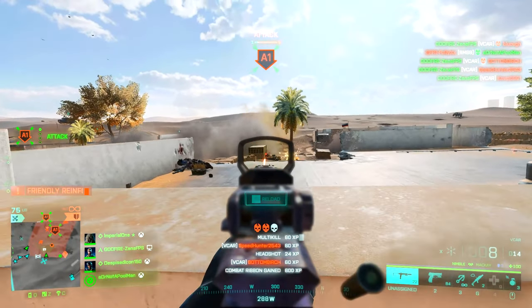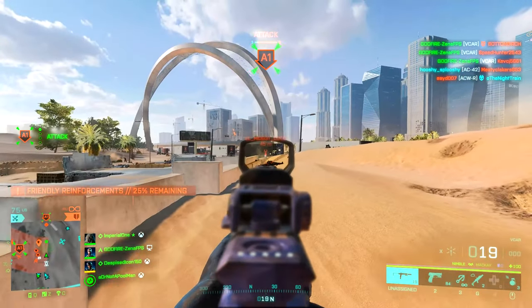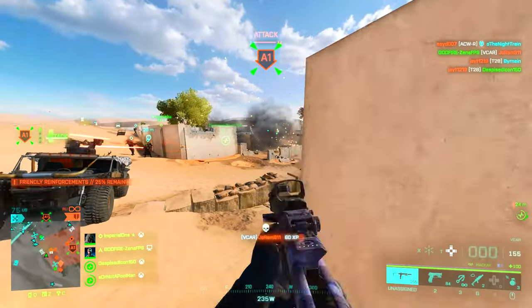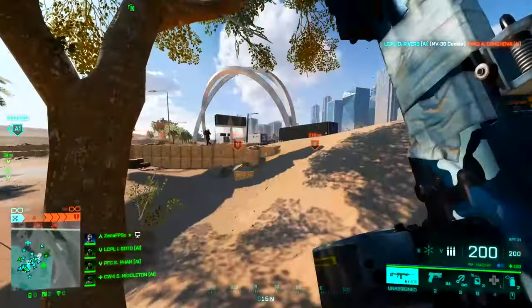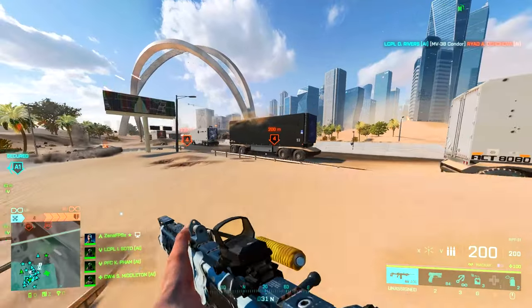The goal here is to create constant pressure on the defense while they are running back trying to recapture the objective. The defense is mostly exposed in their spawn, so during this sector, once you push up, take advantage of those free kills. Now pushing the B sector is gonna involve lots of smoke, so make sure to come prepared.